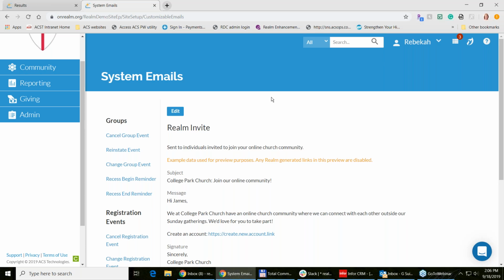If they just had a new baby, they could go in and add that new individual in there. That's one way that people have seen the importance of creating their account and logging into Realm. Because when you expand that and you say, with our different ministries, we want to be able to reach out to you, make sure that we have the correct contact information. That's one way to get them.